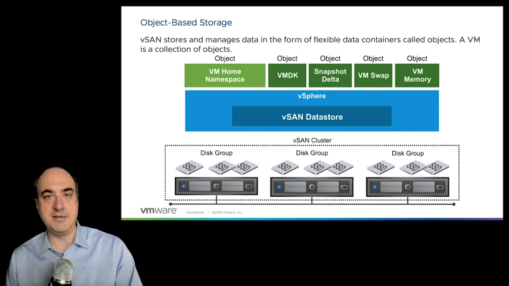In fact, when you assign a VM a vSAN storage policy, what happens is the VM home namespace object is the primary receiver of that policy, and then all the other objects will by default inherit the same policy. However, it doesn't have to be that way. Virtual disks can each get their own policy. So you can set a very granular control because remember, your VMs are the first class citizens. But in the end, what does this really mean, right? So they're objects, big deal.